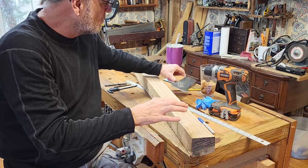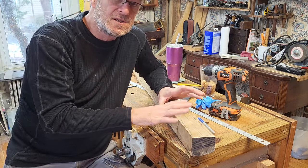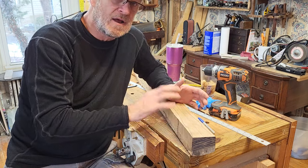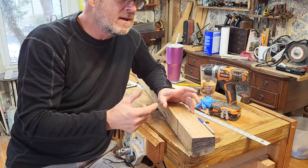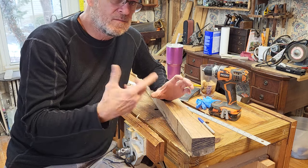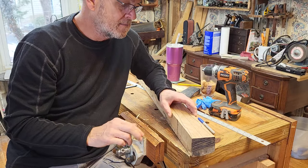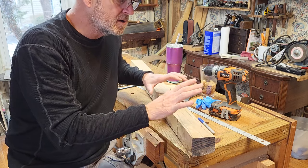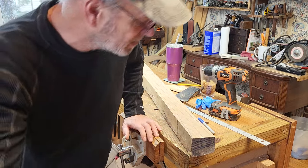So what I'm showing you is a way to do it that is technically the longer version, but it's the correct version. And once I cut this out on the bandsaw, this goes pretty quick. It can go as fast as you want, depending on what you have to shape it. And like I said, an angle grinder by hand with a sanding disc on it will shape this thing wicked fast. But what we want to do is make sure we have enough material and get off as much on the bandsaw as we can before we start doing that. Just speeds the process.